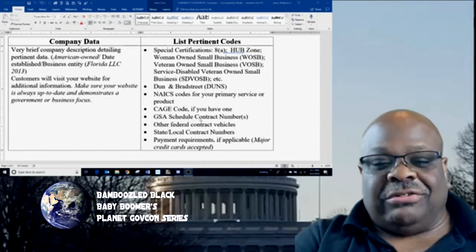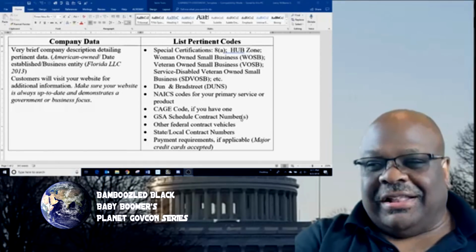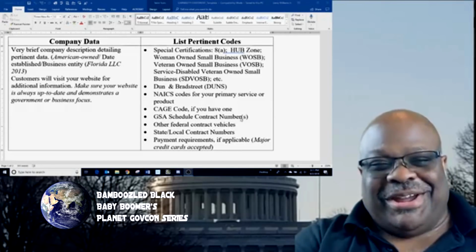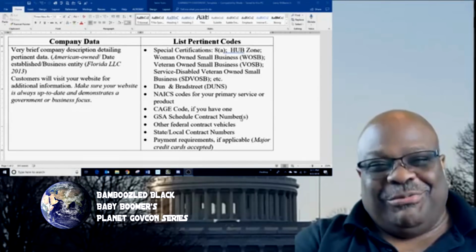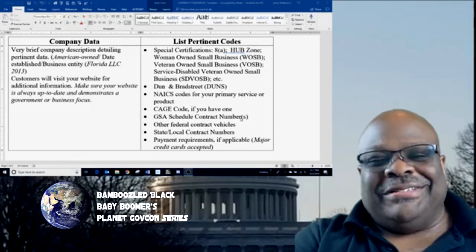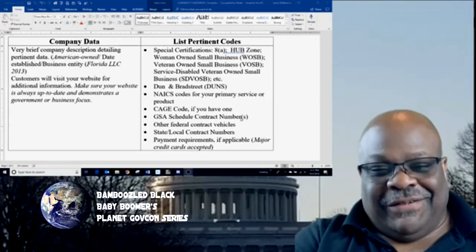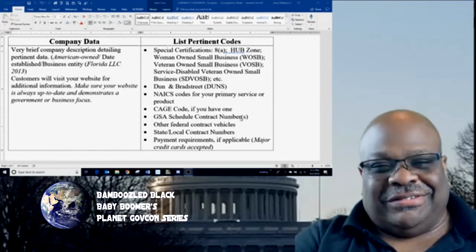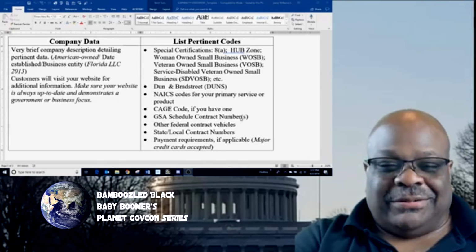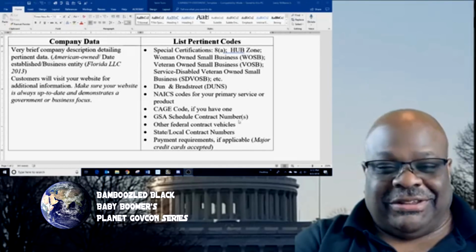So if you have a schedule contract number, you should list that. For example, if you're an IT firm, if you're going to get anywhere at the federal level, you definitely want to be listed on the federal IT 70 contract. There are tons of companies on those contracts, but they're out there and they're listed.